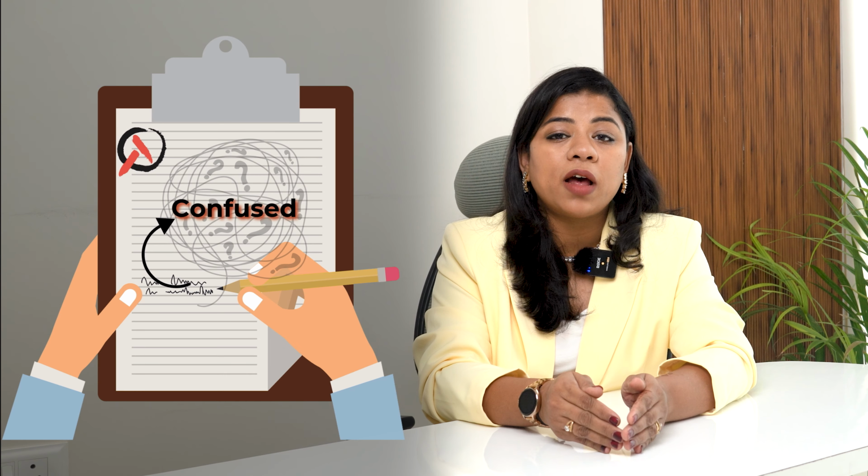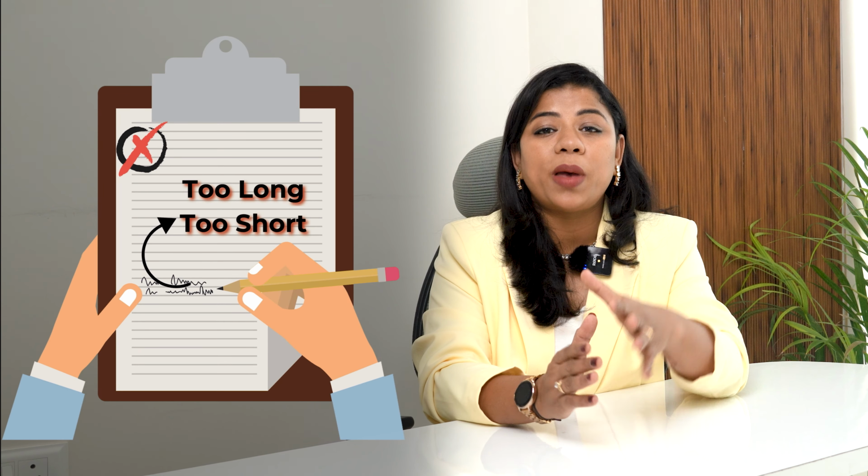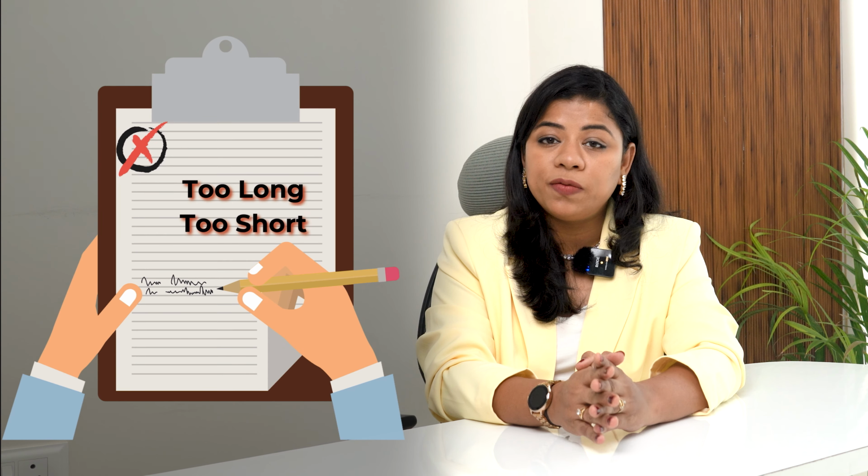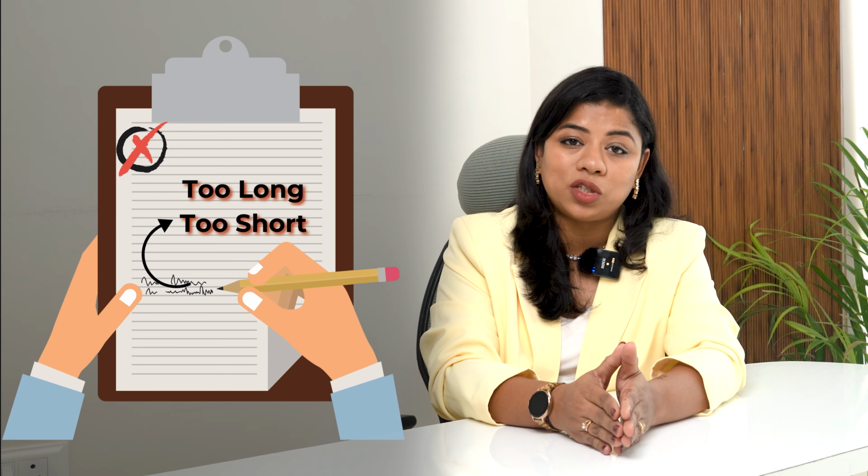This affects the paragraph's flow and coherence. Examiners' comments include, timeline is unclear, making the story hard to follow. Chronological order or clear transition needed. That takes us to the next error, that is paragraphs that are too long or too short. Overlong paragraphs can confuse the reader and hide the structure.